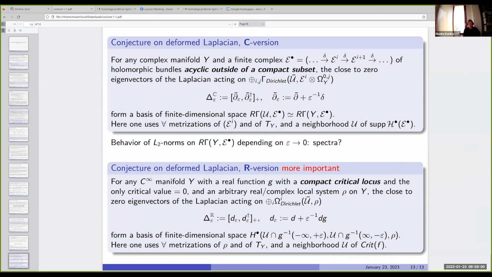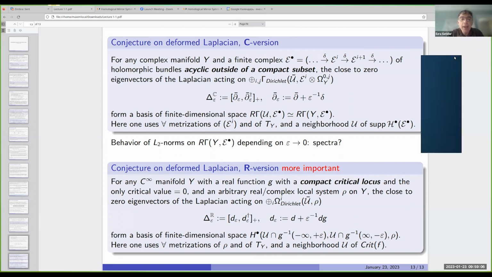Okay. Other questions? Ezra? Yeah, hi. So in the complex case mainly, I was just wondering if it might make sense, instead of using something like Dirichlet boundary conditions, to instead use Hörmander's approach of essentially introducing a volume form which is the exponential of a strictly pseudo-convex function.